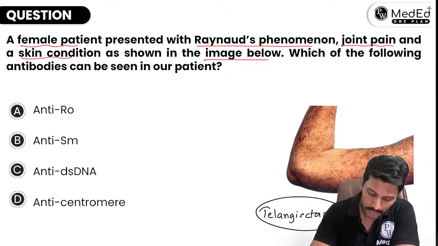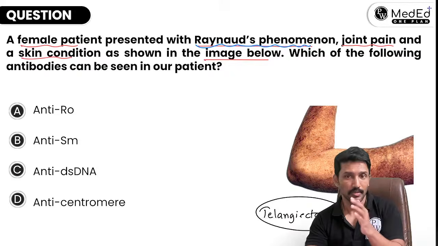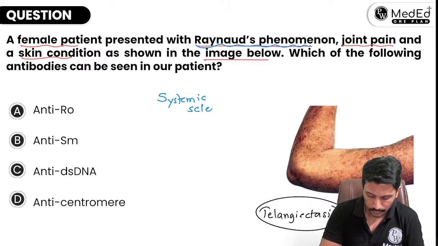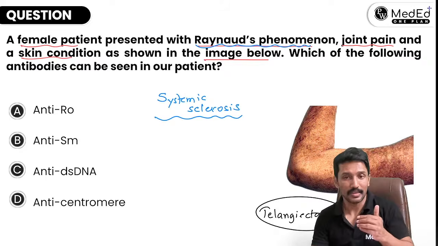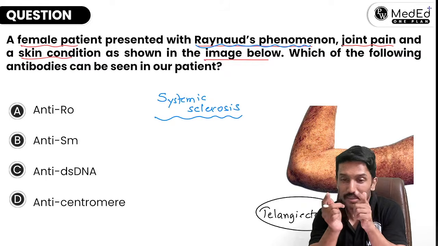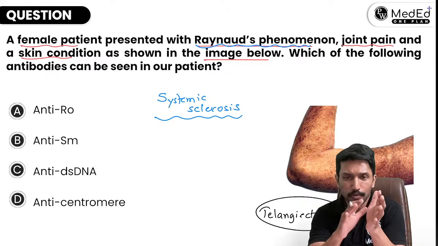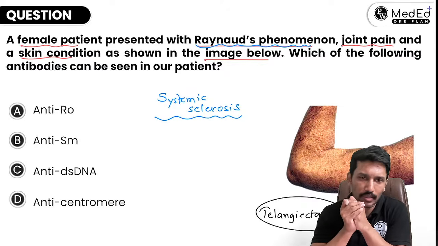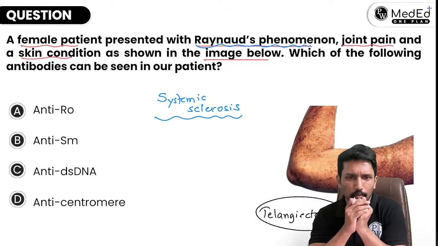Right? Apart from that, there is mention about Raynaud's phenomenon. So keeping these points in mind, we are making a diagnosis of systemic sclerosis. Now there is no details about antibody mentioned, no details about the extent of skin thickening mentioned. So it could be diffuse cutaneous or limited cutaneous. Presence of telangiectasia pushes me more towards limited cutaneous. Now I have to choose the antibody.